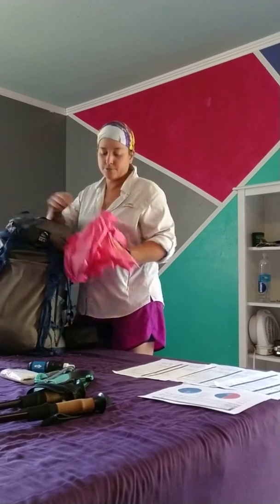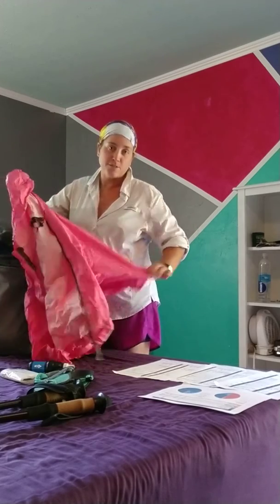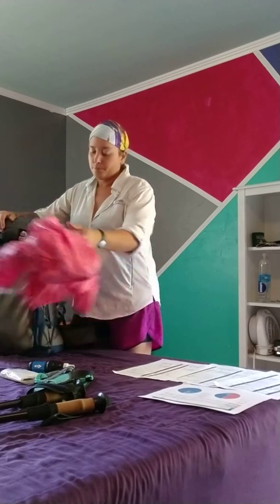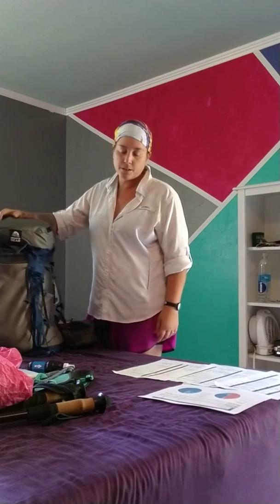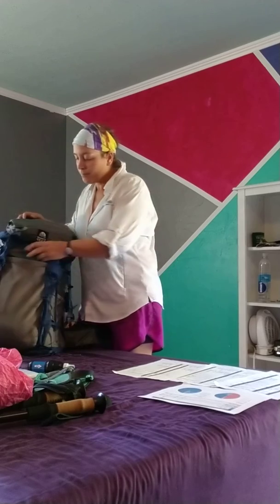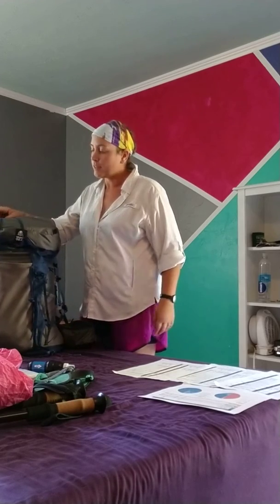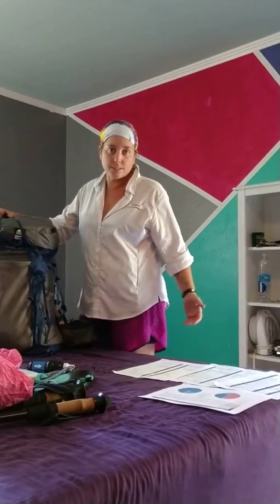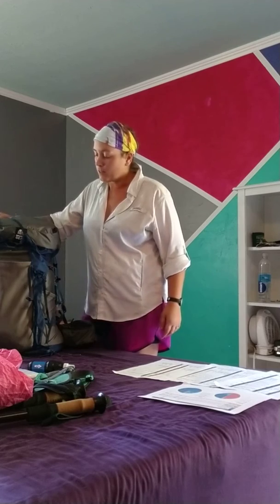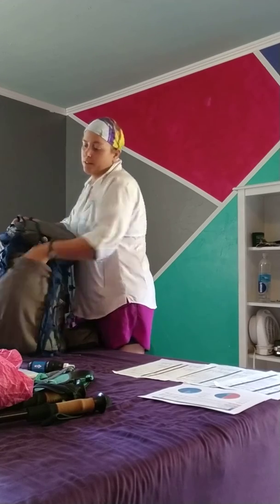I also have my Frog Togs rain jacket. This one actually belongs to my daughter, but mine's way too big for me, so I stole hers. I went cheap on the rain gear because it's super lightweight and it works, you know. So that's kind of the theme. I tried to get as much bargain stuff as I could, trying to save up for this 6-month hike, and things are expensive, so wherever I could shave a few dollars, I did.